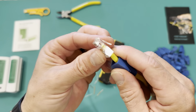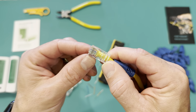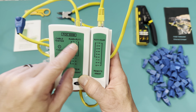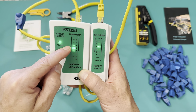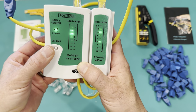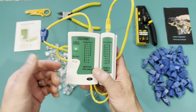Okay, I have a new end all made up. So it looks good. I'm going to go ahead and put it in the tester and make sure it works. Okay, here's the new connection. Here's the old one. Go ahead and turn it on, and that number 1 should light up right away when we turn it on. Yep, it works. So now it's going to go through each wire and make sure we have a good connection. That's it. Let's slow it down. All right, all 8 wires are good.